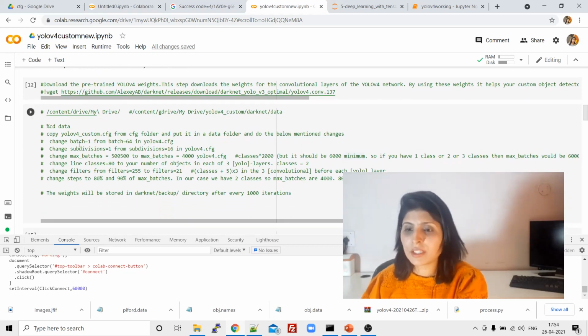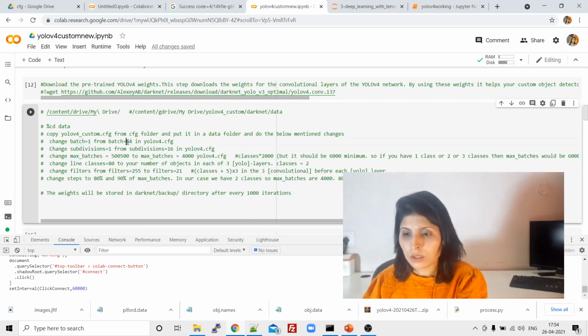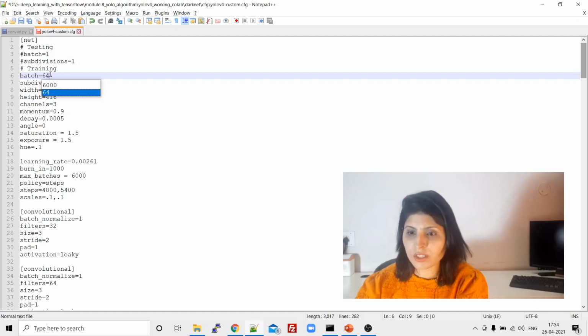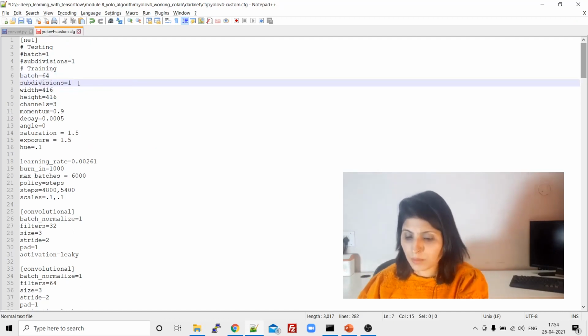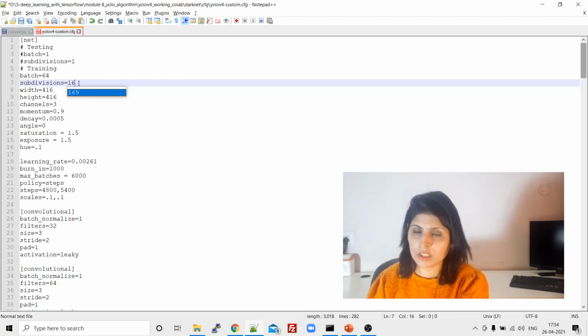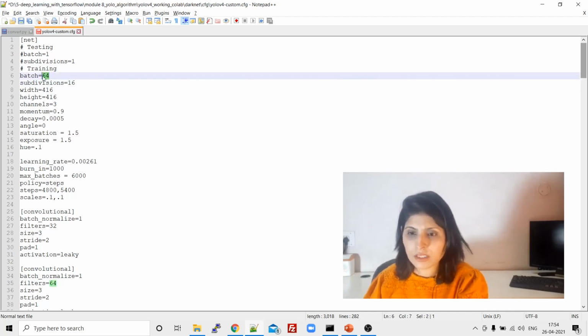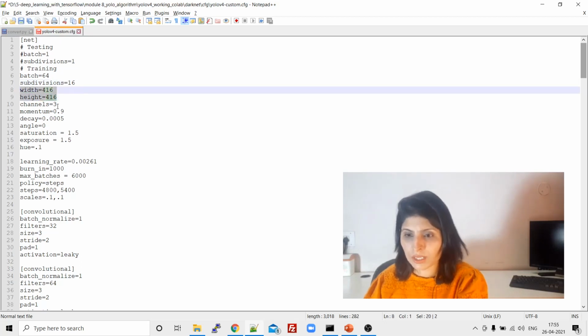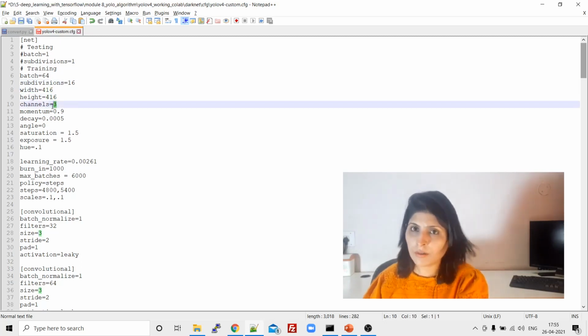The very first thing is to change batch to 64, and subdivisions we want is 16. You need to make these changes manually. So batch is 64, subdivisions are 16, and this is the image size. Channel 3 means we are working on colored images, and after that max batches.